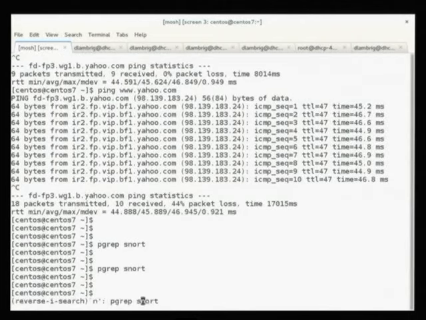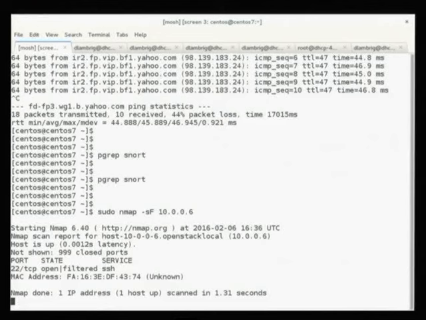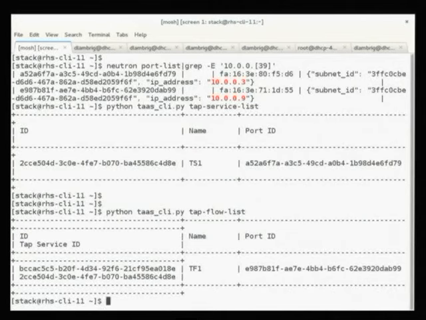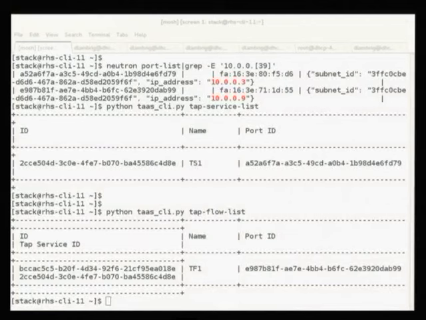All right, so let's run Nmap. Nmap is a nice scanning utility. I'm going to do a fin scan. And that IP address is actually an internal IP address, so it's not going to the IDS. So I do that. Nmap is happening. It takes a little time to go through all the ports. And there you can see, Snort has found those. The fin scan has occurred and did an alert. So that's just a proof of concept of tap-as-a-service and shows that it's possible to make it.